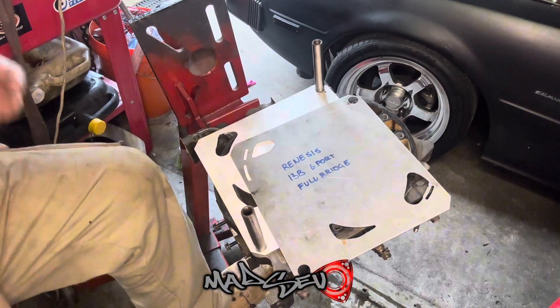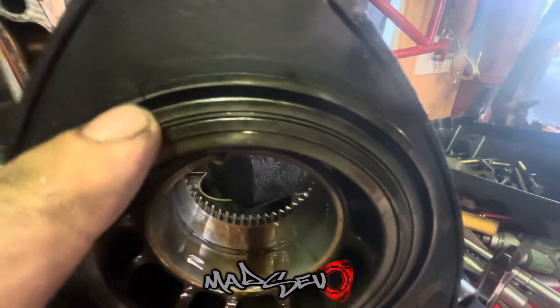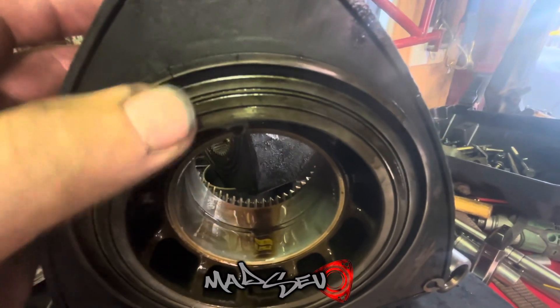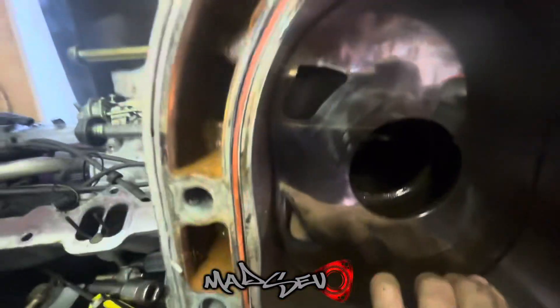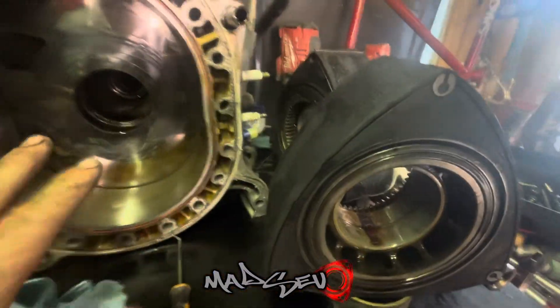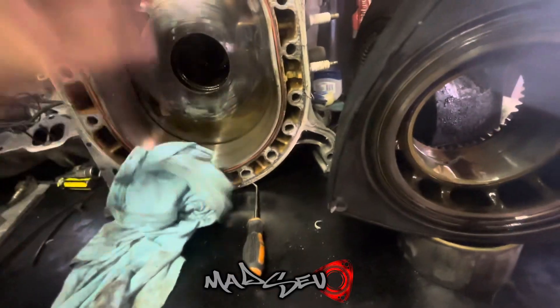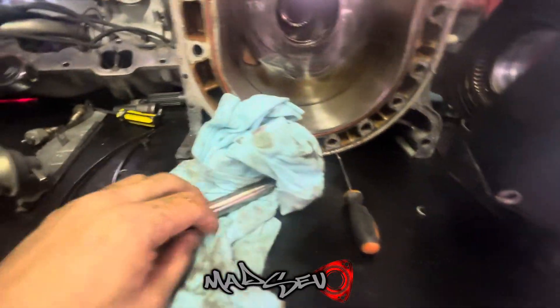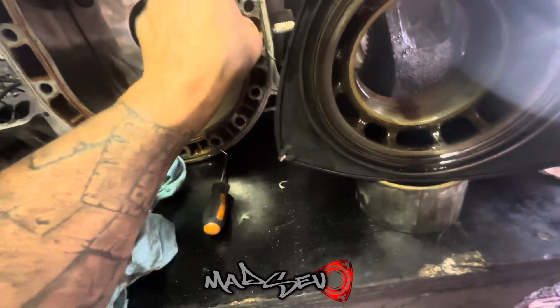There's a lot of stuff to clean here. Let's have a look at these rotors. She's crunchy — I wouldn't have thought there would have been this much carbon on here, but there it is. These are the scraper bars that we're going to ditch — they're part of the emission controls. You still have your oil control rings in here which are still in good condition. What I'll do is put the bridge down through there and we're also going to cut to the side of the housing and make it flow in. But besides that, it's just going to be clean, lay it all out, port it, get a soft seal kit and reassemble it. This engine had really, really good compression — it's probably the first Renesis I've ever felt that actually sprung back on you when you turn the flywheel. We'll try and get all the seals back into their homes and get that compression back. But it has an odd smell to it — it must have run hot at some point. All these water seals are toast, so all new — but that's good practice anyway.